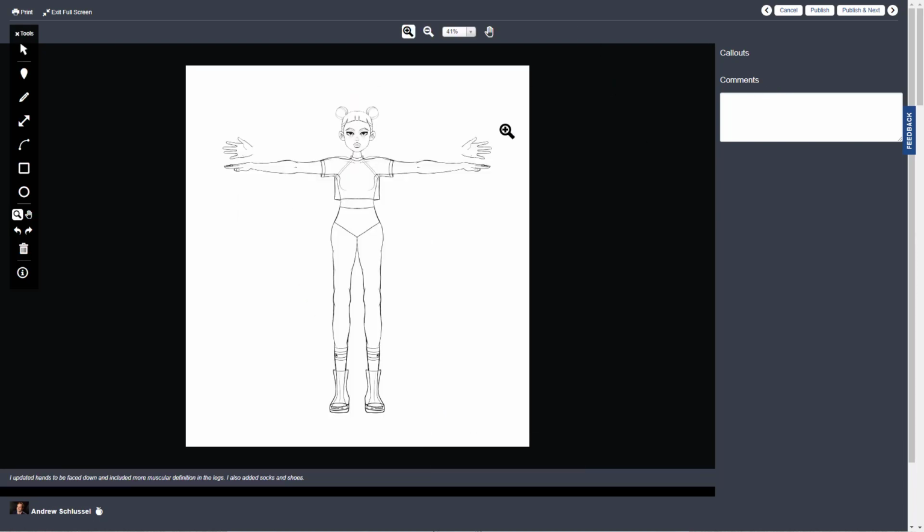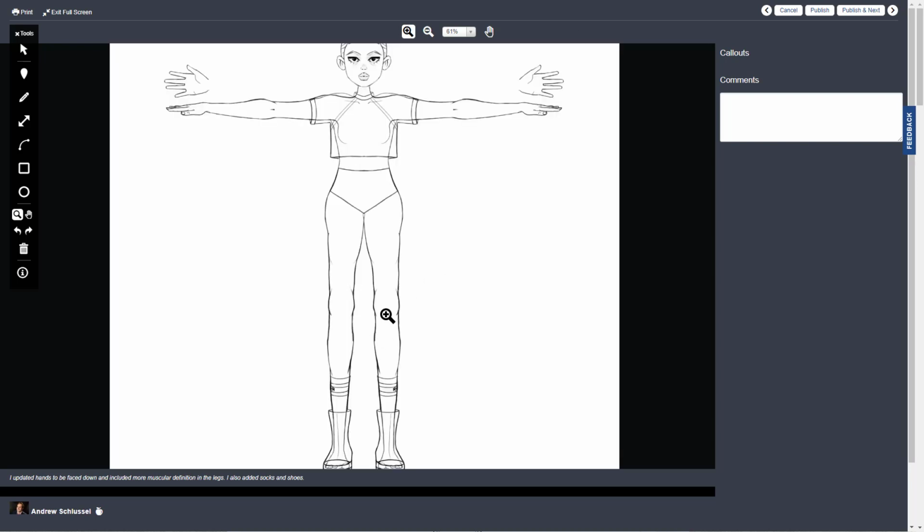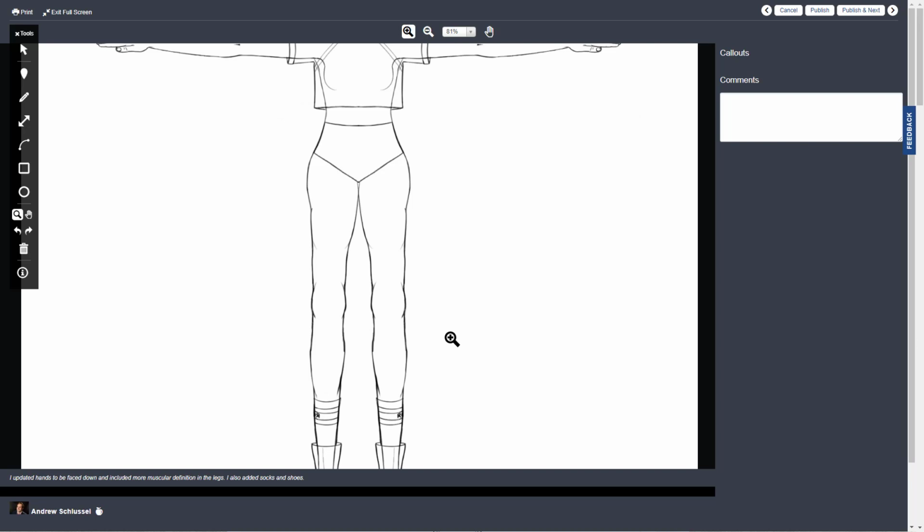Next is Andrea, and it's looking really good. I appreciate you did some work on the knees, but I think I might take another pass at that. Maybe get some photo reference involved because they look sort of swollen right now, and you're not getting a sense of the kneecap and bone in there and some of the shapes in there. So I might take another pass at the knee because I don't actually think that got much better.